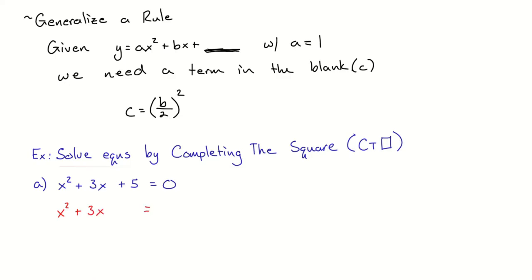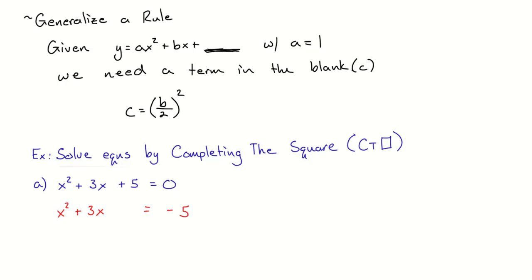Now, I'm going to leave an awkward gap right here, and I'm doing this for a very specific reason. I want you to leave that awkward gap as well. Now, what I'm going to attempt to do is whatever's on the left side of this equation right now, I want it to be a perfect square trinomial, and we have a way to make that happen. Can you guys tell me what is the value of b in this ax squared plus bx expression? 3.